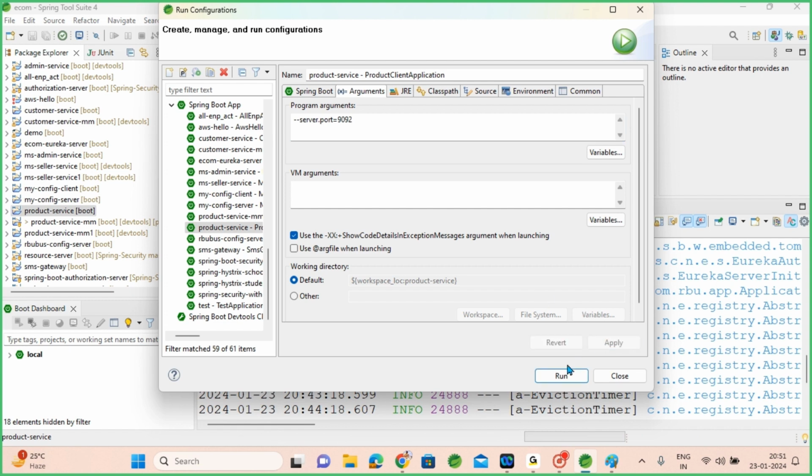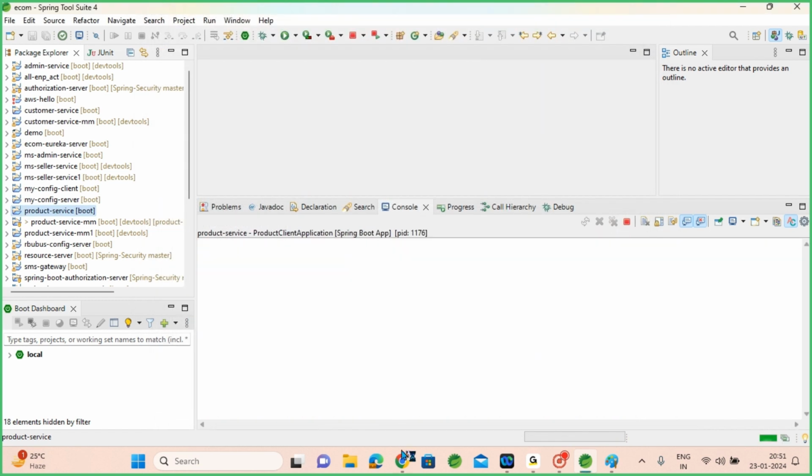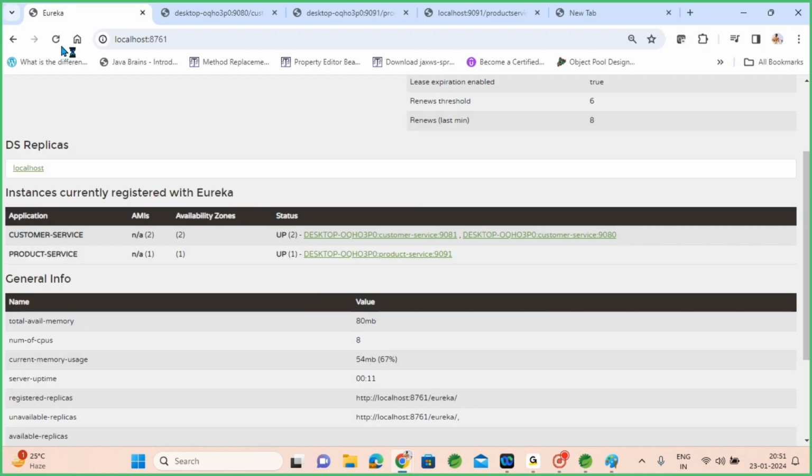Apply and run. So one more copy of product service is running now. Now product service also came here. So now customer service and product service are each running on two host machines.